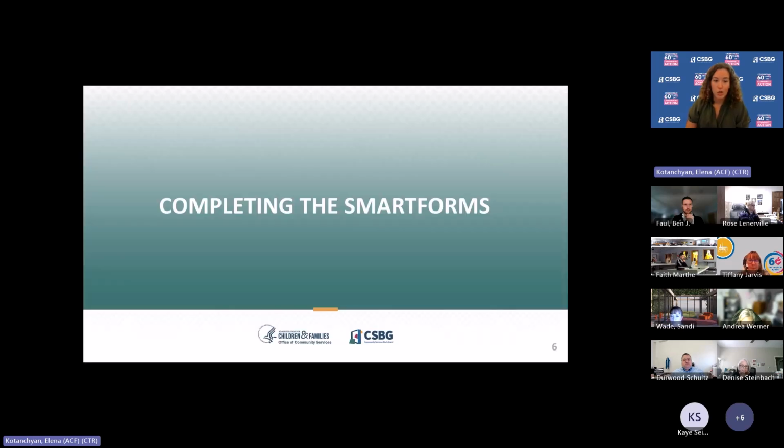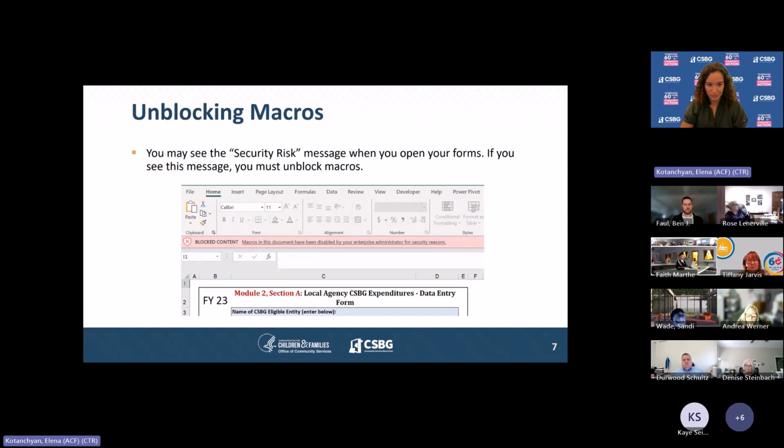So, jumping right into completing the smart forms. I've given a little bit of an overview. You probably have some questions. Some of you probably already know this information and have done it for several years, probably even more than several years. So I apologize if that information is not new. But I'm glad that it's not changing from year to year, right? We learn one way and then we just stick with it and perfect it.